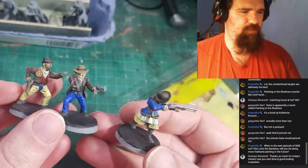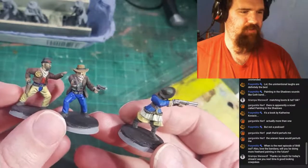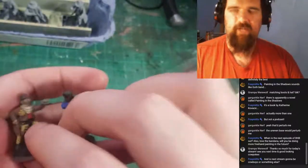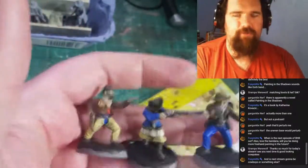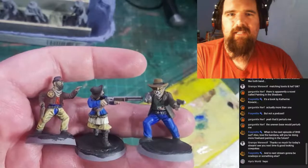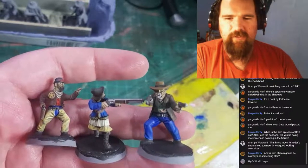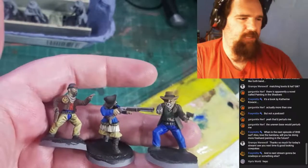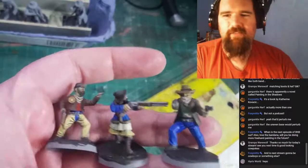When is the next episode of Back to the Brush? Love the bandana, we'll be doing more freehand painting in the future. So the next episode of Back to the Brush, as I did mention earlier, and you weren't paying attention, obviously, the November episode is pseudo-lost. We think it's recoverable, but we are not going to get access to that anytime immediately soon. So we have recorded an interim episode, which will be coming out this Wednesday, so 2 days' time. Then what was the November episode will be our February episode, probably, and then hopefully after that we'll be back to recording normally.